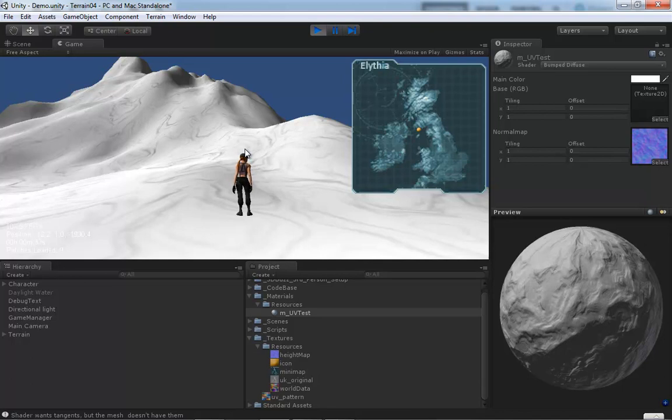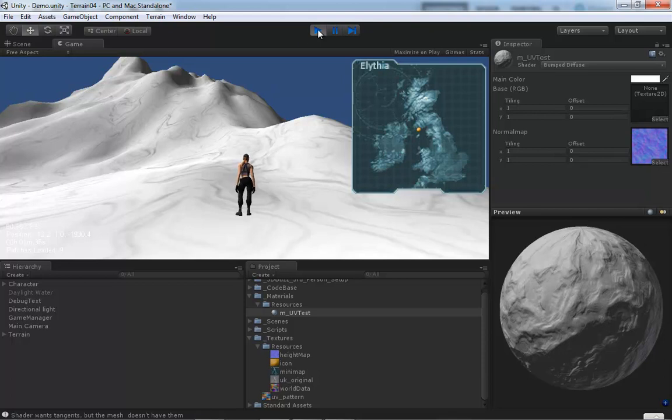Without that information, and I'm willing to bet most of the people who've been following through the train system have already gone through and said, oh great, I'm going to put a bump map on, and I've already done it and I don't see any bumps. What's going on? I do have to give kudos again to another one of our members, because after the very first session we put together, member JJ Guzzardo put up a post where he had put together a method to extend the mesh class inside of Unity to be able to calculate tangents. I do want to thank him for that, because for a long time that was the method I was using for calculating tangents, so I didn't have to do any research.